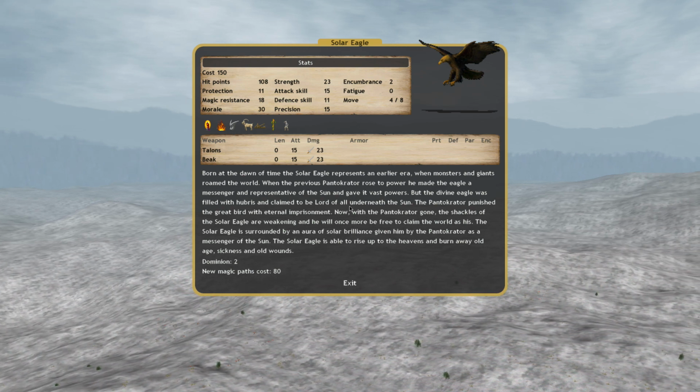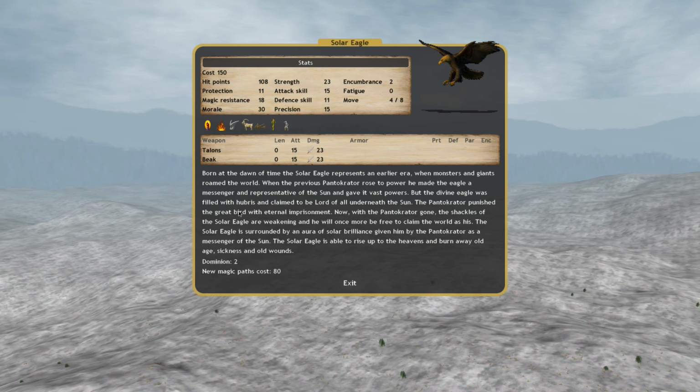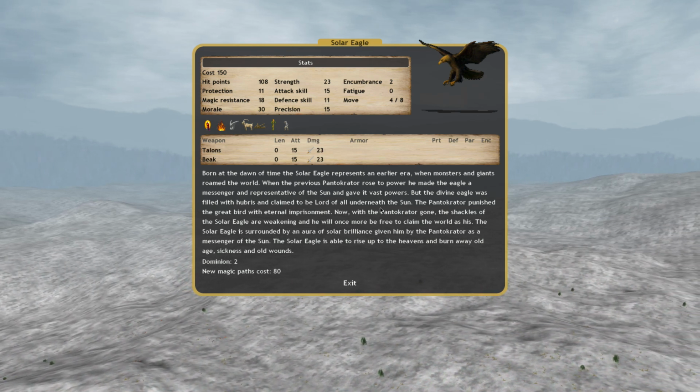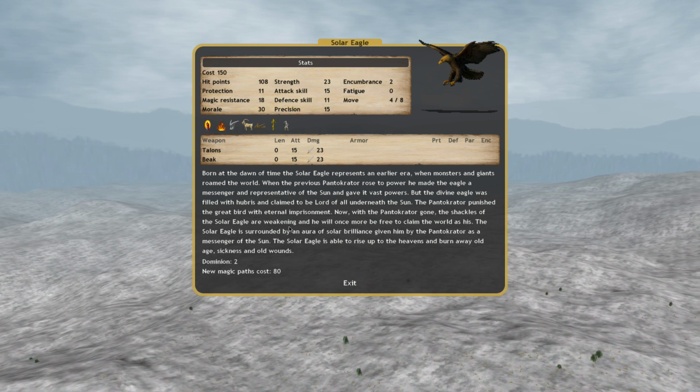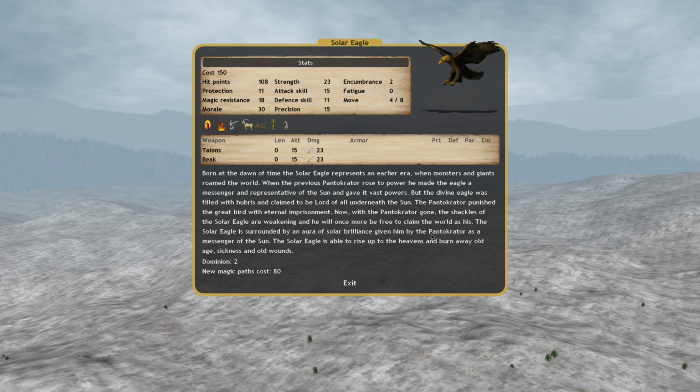Monster Giants. You meet the eagle messenger. The divine eagle is filled with hubris and claimed to be the lord of all underneath the sun. Punish the great bird with eternal imprisonment. Now the period is gone. The shackles of the solar eagle are weakening, and he will once more be free to claim the world as his.